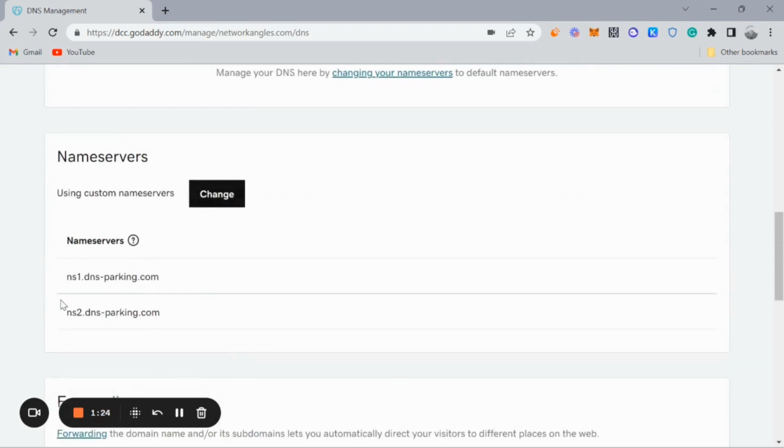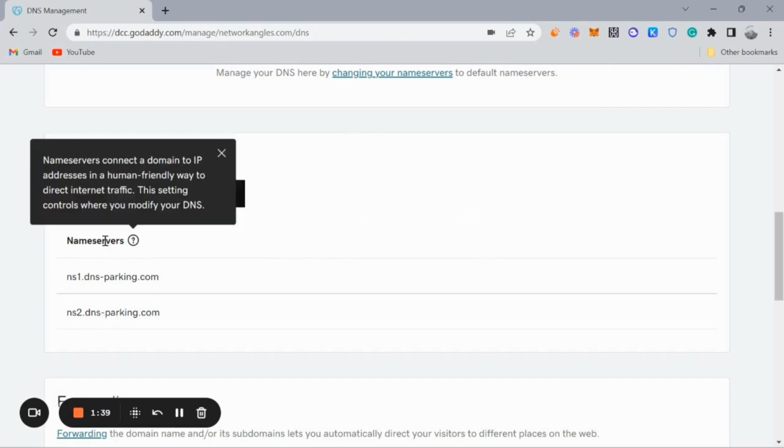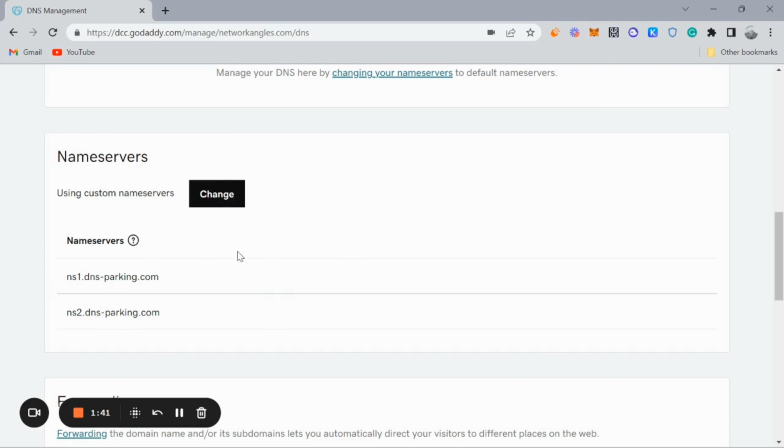You could YouTube this, it's very simple. Over at your hoster, whatever hosting platform you got, you're going to copy the name servers from the host, and then paste them here if you bought your domain name from GoDaddy or Namecheap and not with your host.